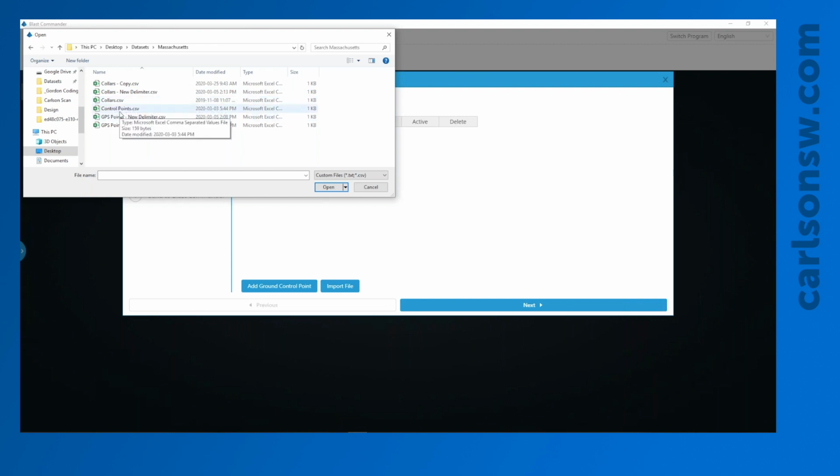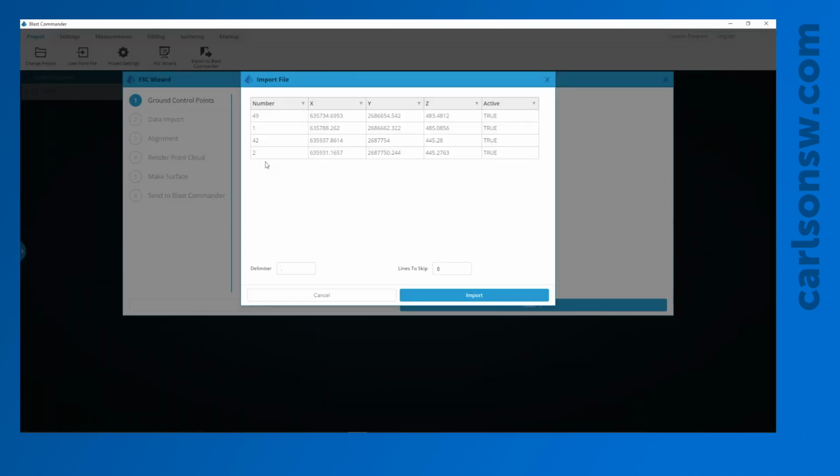So by loading that, we just have our code or station ID followed by our X, Y, Z, and then an optional active column, which just represents a true or false. It doesn't necessarily have to be in this data. We're always able to switch it around if the X and Y are reversed. And we could also change the delimiter, so for those that use a different delimiter, we'd be able to change that to accommodate it, and then also skip any lines that might have headers or information that we don't want.